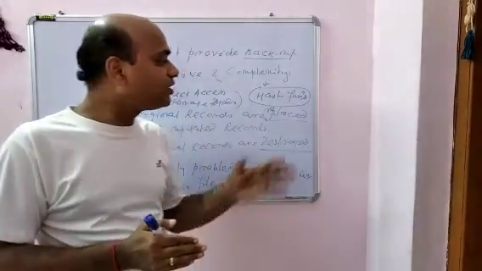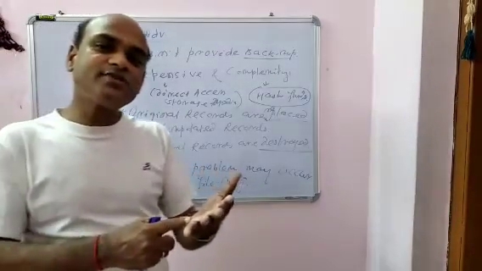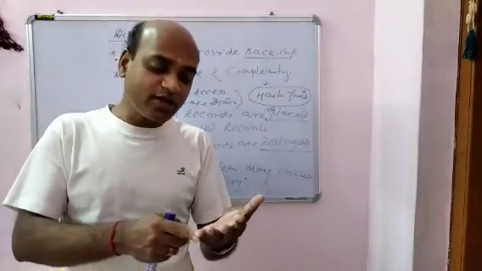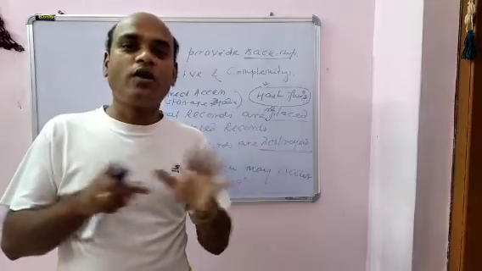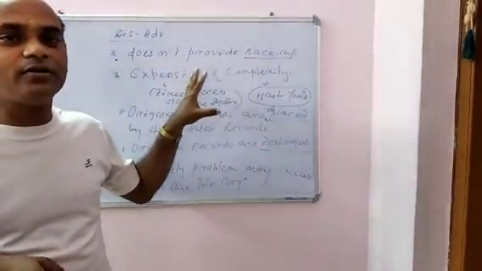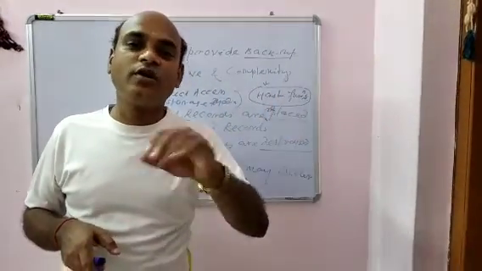With this, Unit 2 of database management system ends: sequential file organization, index sequential file organization, and direct file organization. As per your syllabus, these three important file organizations are there. So go through all the videos that I have sent you, and the description of direct file organization with the advantages and disadvantages will be sent on your group.